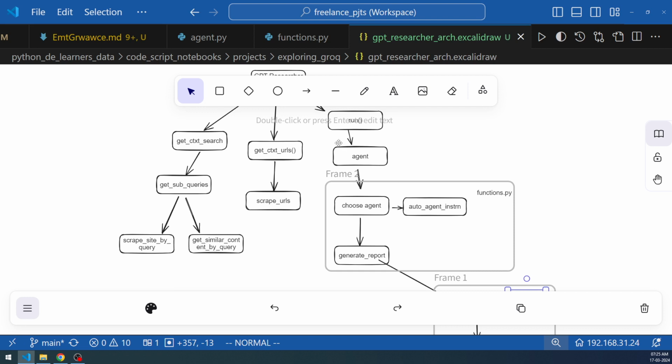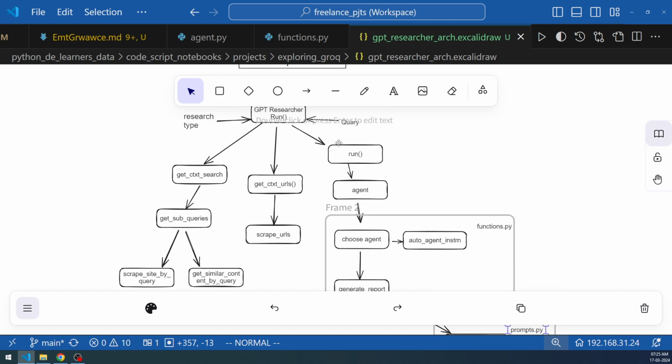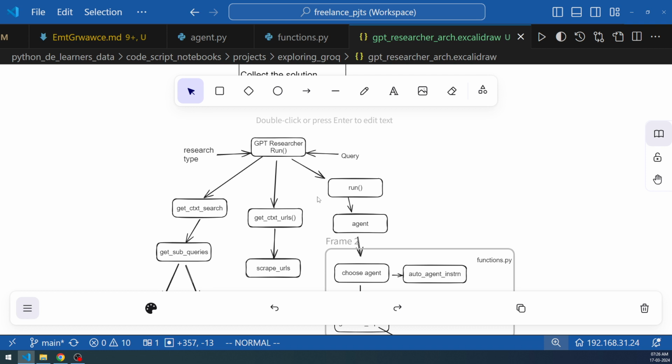We'll be looking into the steps right now from the code perspective, but I want you guys to look at this. Take the file. This file is with the Excalidraw extension. You can open it with the VS Code extension also, and you can open it on the online option. Like you can go to excalidraw.com or .in, I'm not sure, and there you can open this file also. Take a look at this flowchart and try to review it a couple of times.